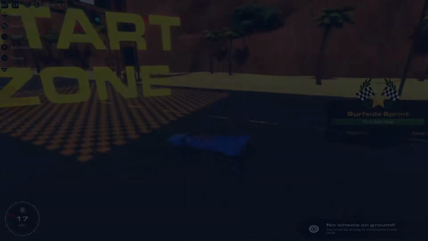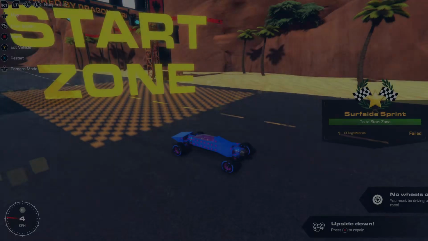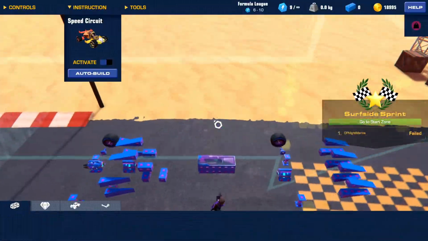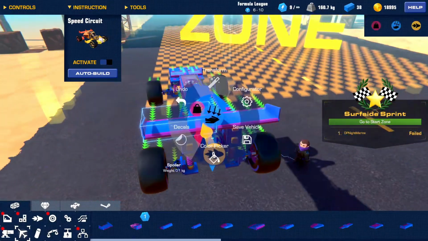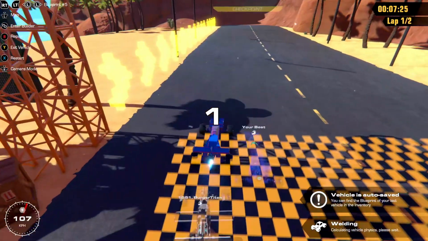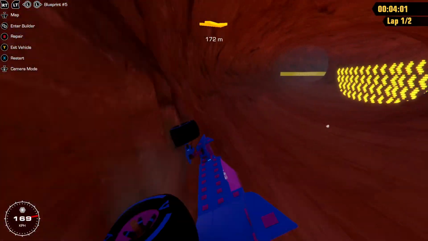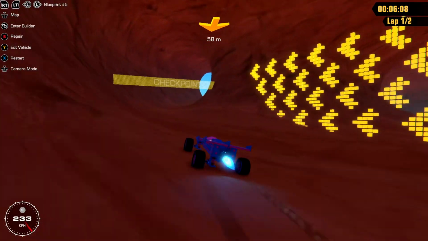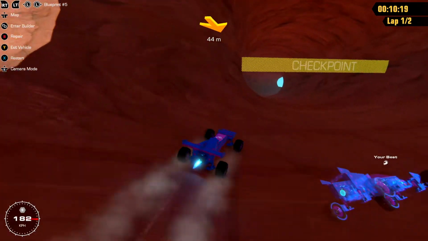I'm restarting that. No, okay. So that's because I don't have enough downs. And then I'm gonna go ahead and split that. See how this goes. Ooh, that was a nice start. Still kind of fly up. But yeah, I definitely have more traction now.